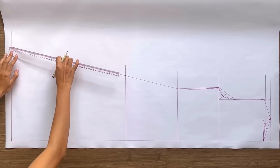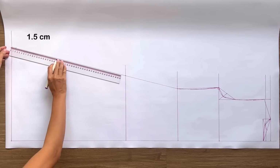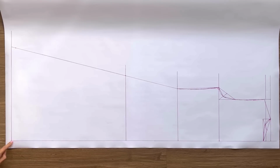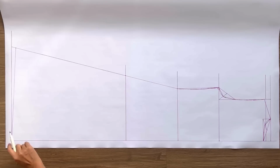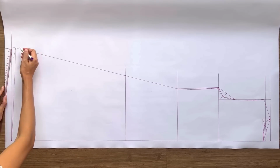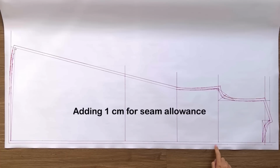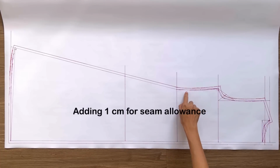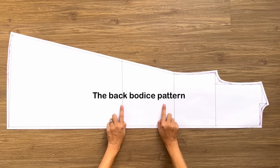At the end of the side line, I mark up 1.5 cm. Then I connect this mark to the other end of the ending line. Based on it, I draw a curved line to finish the ending line of the back bodice. Adding 1 cm for seam allowance after that, and we will have the back bodice pattern after cutting. You will need to cut 2 pieces for this pattern.